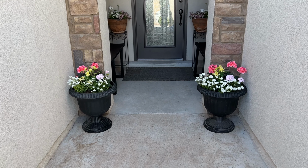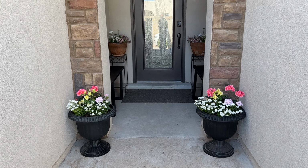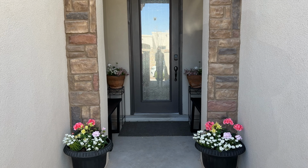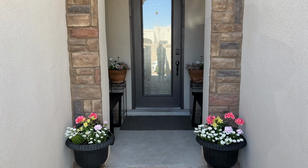So this is what it's looking like now that we have all of our beautiful flowers potted. So now we can go ahead and get into adding some extra spring touches. All right, so it's kind of breezy today, so hopefully y'all can hear me all right. If not, I'm gonna have to do a voiceover over this part.